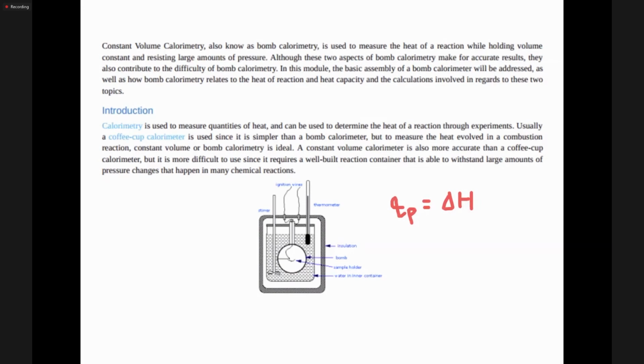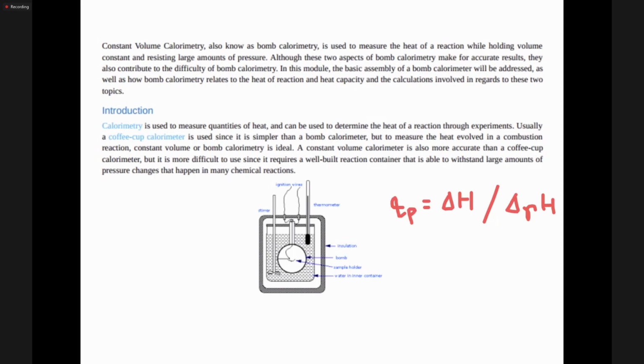Now QP or delta H is at a constant pressure. If at a constant pressure the heat is evolved or absorbed during the course of the reaction, it is also called delta r H, that is the heat of the reaction. For practical purposes, you will see the reactions we perform in the laboratories are all done at a constant pressure, not at a constant volume. So these reactions are carried out at a constant pressure. That's why it is called delta r H, the heat of the reaction. And so for the reactions we carry out in laboratories, it is called QP.